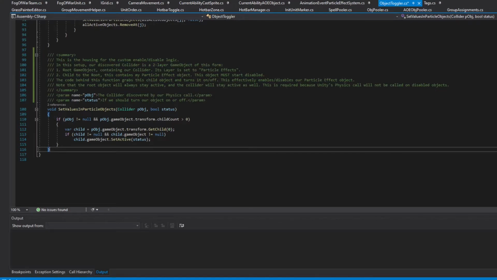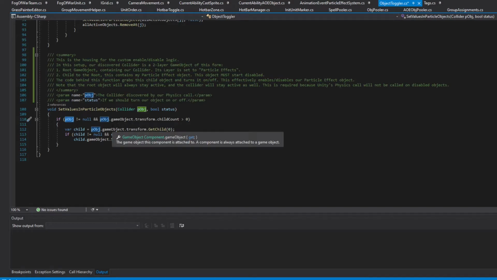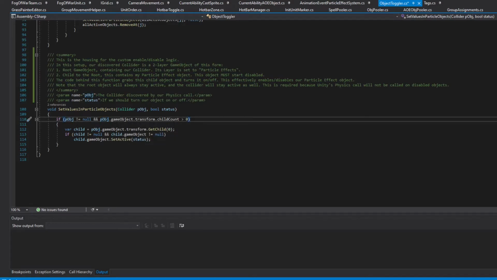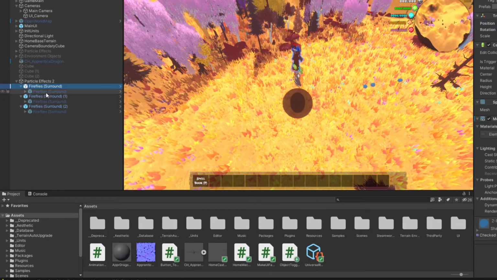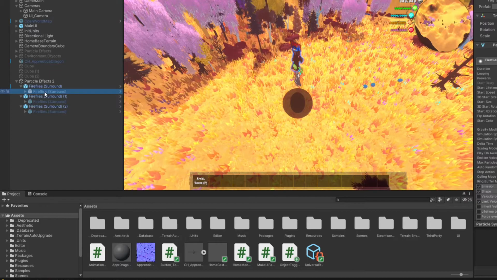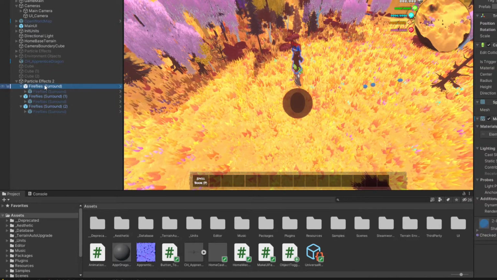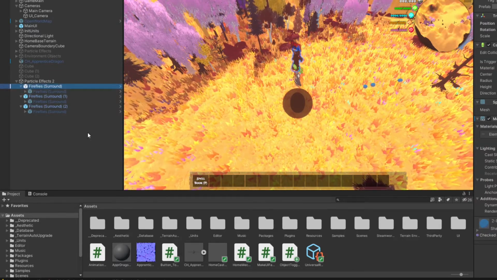We're just doing a quick call, make sure that our object's not null. Just good practice to always do that. Making sure that our object that we found also has children. So if this, for example, didn't exist, we wouldn't be trying to do some sort of null reference exception on it or anything like that.